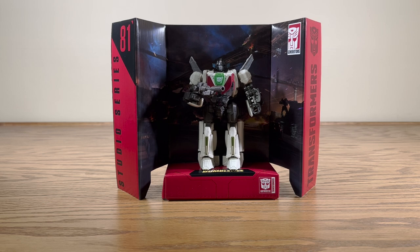And he's been out for a little while, so you may have run out of your chances to get him. But if you still haven't snagged yourself a Wheeljack and you like the Autobots at the beginning of that Cybertron Falls sequence, do yourself a favor, get a Wheeljack. This is a really, really good toy.